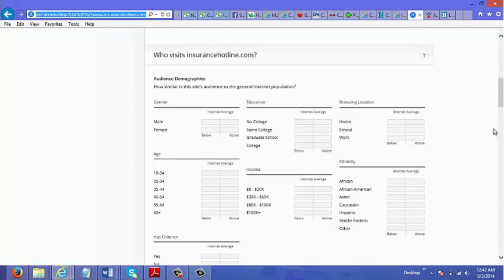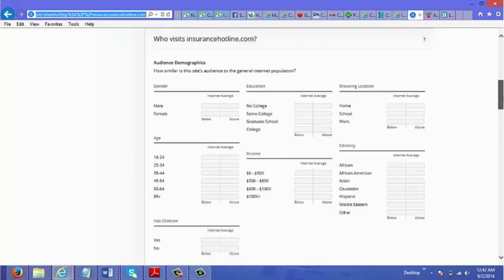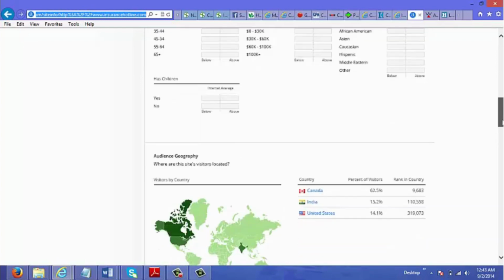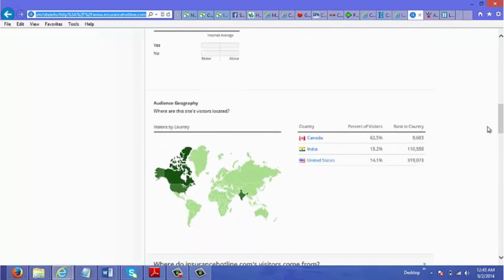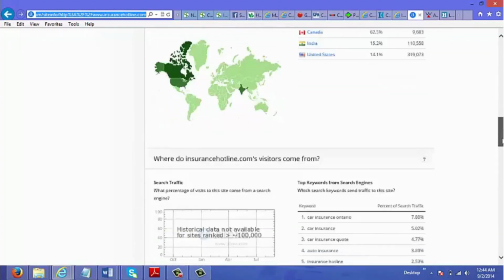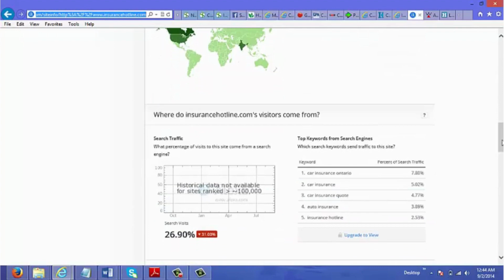So if you're marketing on Facebook, then you would target people that have a college education. But unfortunately, for this insurance offer, they don't have enough demographics on here for you to get information from. And again, you can see that the majority of the people come from Canada. You could also see the top keywords that were used to go to this site.